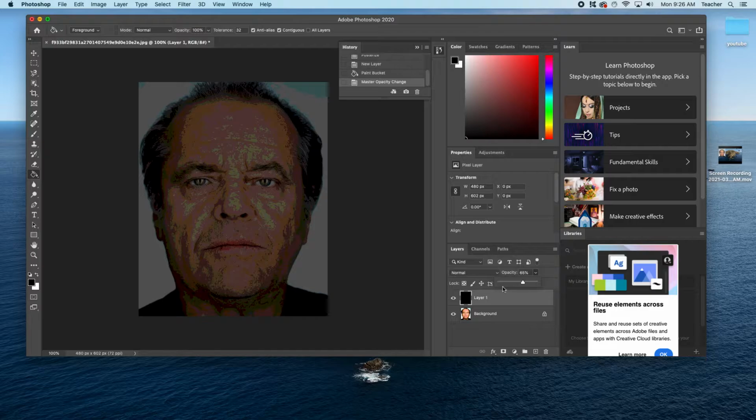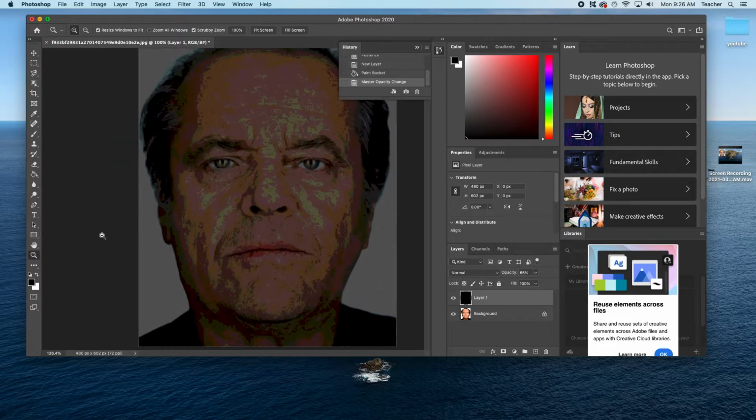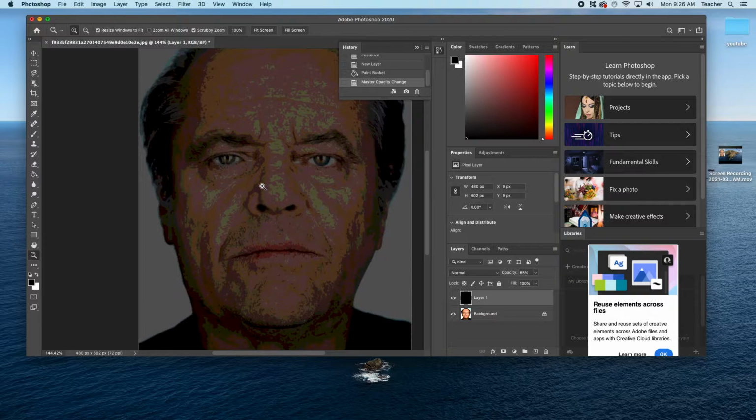With Layer 1 selected and the opacity turned down, we're going to zoom in and start our work wherever the object is that's closest to you. So in this case, since I have a portrait, the tip of the nose is closest to the viewer. We're going to make the largest cuts there, and the cuts will get smaller and smaller as they go back through space all the way back to the back of the head.